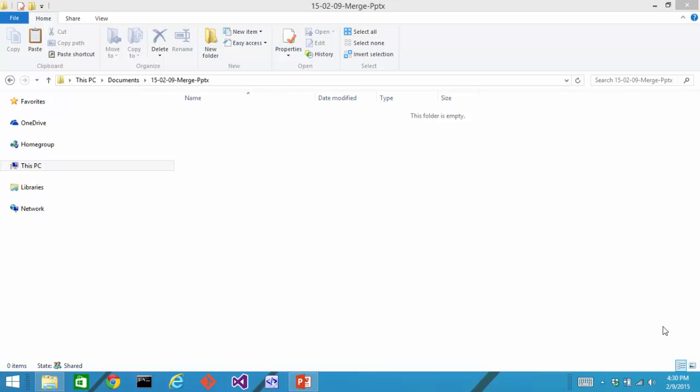You have the option to include or not include the master slide with each one of these source presentations. And what this enables you to do is to pull in the theme from one presentation, use slides from another presentation, and so on, and generate a completely new presentation from all of those component parts.